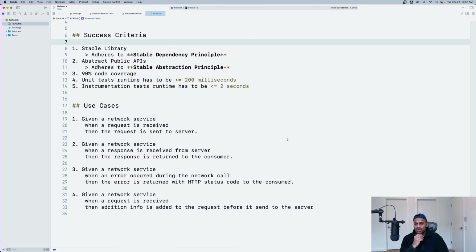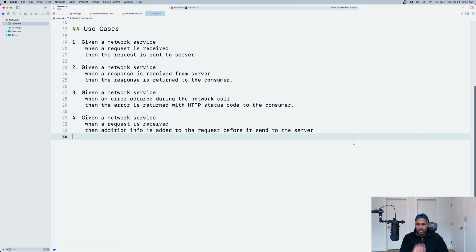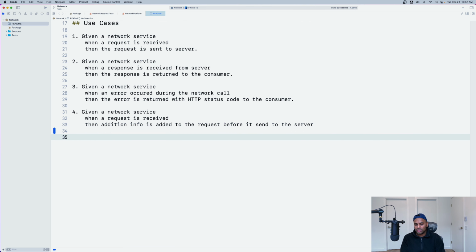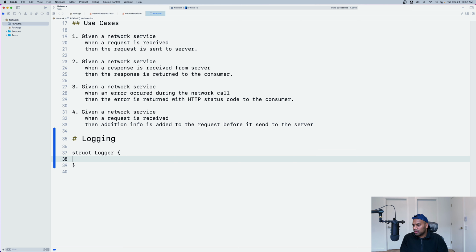So with that being said, logging is something that we wanted to think about, right? So usually what do we have in logging? Let's consider a model class, a logging model. How does the logging model generally look? The logging model may have a public class or a structure called Logger or something. This may have a static property, or maybe an instance property. Let's go with static for now.